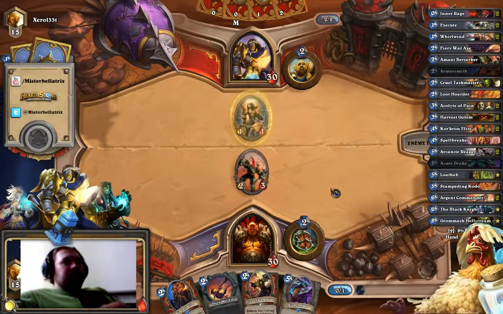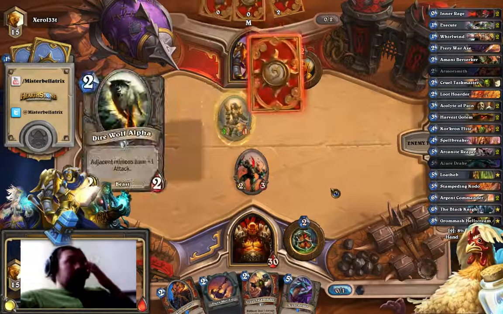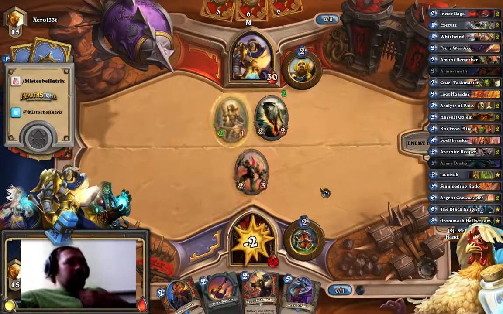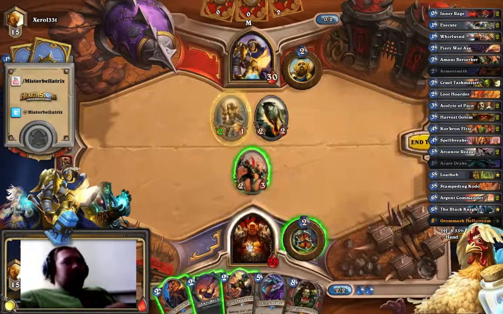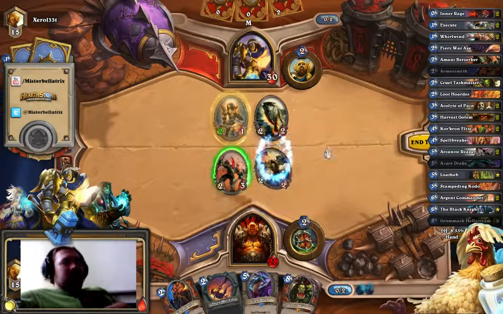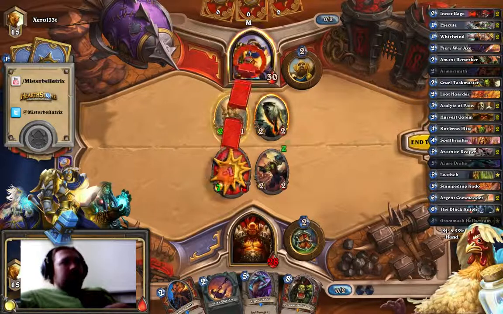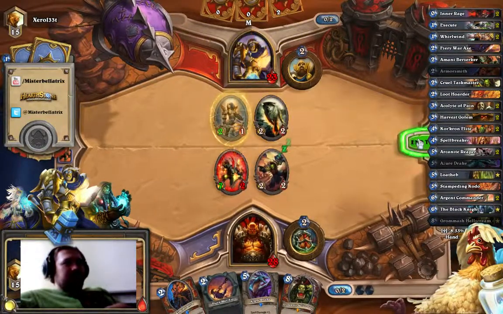What are you going to do? Let me think. That's a Dire Wolf. Okay. Very zoo looking so far. There we go. Taskmaster up. That now gives us a 7-2, which will run straight into your face.